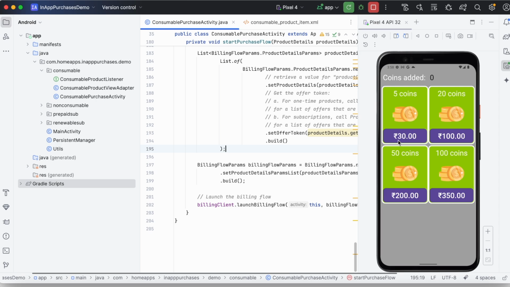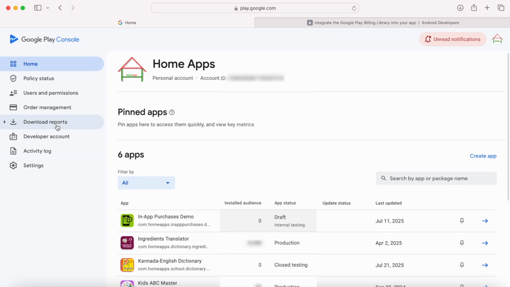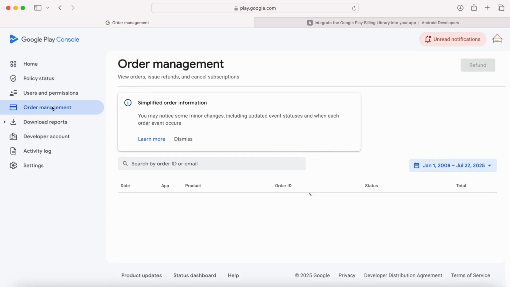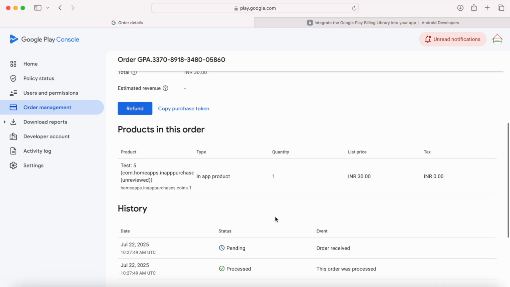But it is not the end because you have purchased the product but not acknowledged to the Google Play system. So when you go to Play Console account, order management screen, you can see the list of purchases for your apps with order ID, cost and status and all. But the status is still in the pending.